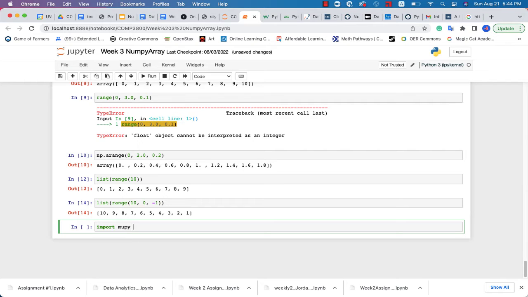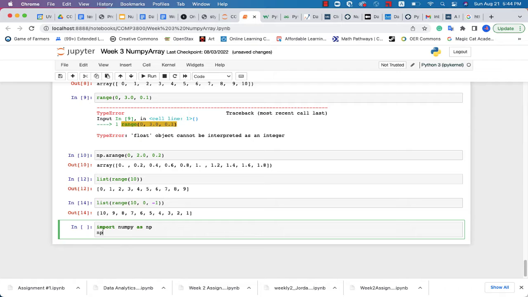Here I created a one-dimensional array from 0 to 9, and I can easily change this to a two-dimensional array with 2 rows and 5 columns.